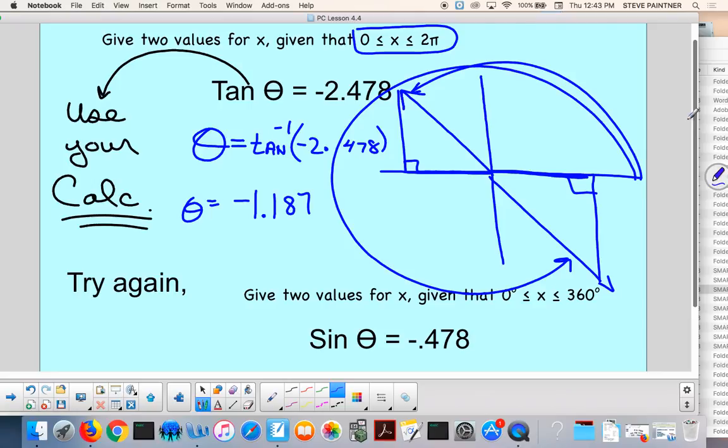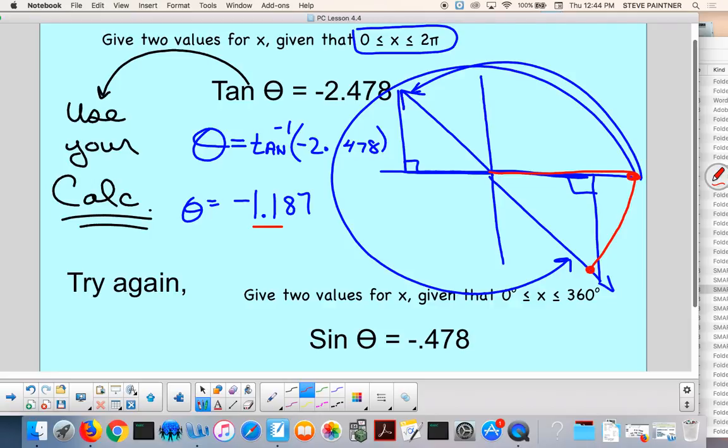So who gave me that answer? Was it Kyle? Okay, Kyle, he had his in radians. Is this what you're all getting? Yeah. Okay, well watch this. This is what it's telling me. It's saying start here and go which way? Negative, clockwise. Negative 1 point, I'll just say 1. Now, because it's radians, what it means is take your radius, wrap it how many times around? Almost 1.1, right about there. That's what that negative 1.1 means. The only problem is, if you look up here, they want your answer to be positive, 0 up to 2 pi. So this is not good enough.